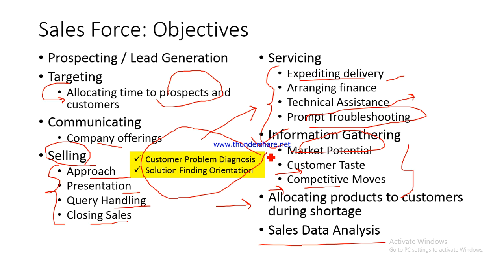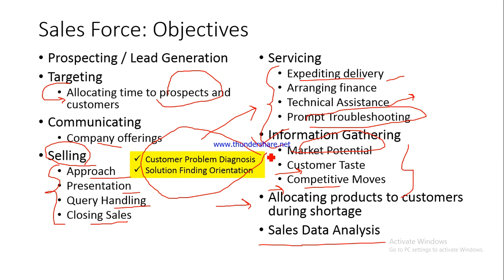For example, when you go to a hotel, you ask for a room. You never say that I want a room with a neat and clean toilet. However, though you have not said this, you actually mean this also. You are looking not just for a room, but for a room with a neat and clean toilet. So, many a times, the customer may not be able to express his requirements. In such cases also, it is for the salespersons to be more understanding of what the customer requires and to assess what it is that the customer or the prospect requires.